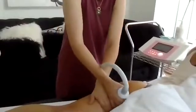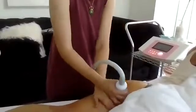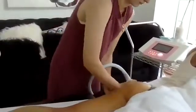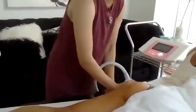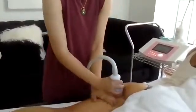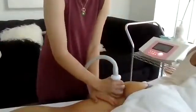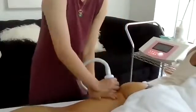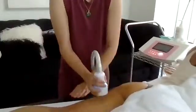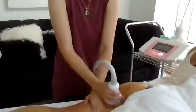Simon's posting in the chat our before and after folder, so you have the direct link. Question here about loose skin in the stomach area and how well that works. Yeah, so we've seen really, really good results on the toning sessions for that. Kara, who may or may not still be on this, had an amazing before and after of a 5-pack that she had done with a client for toning. So we can get that out as well.